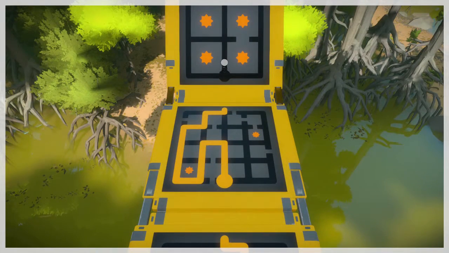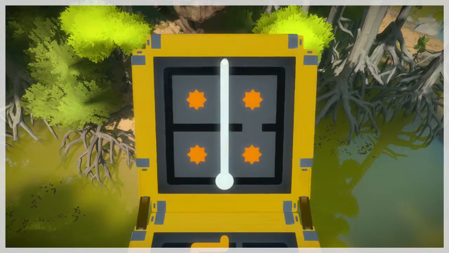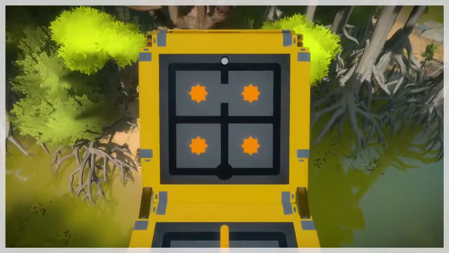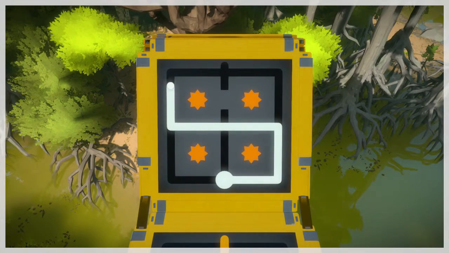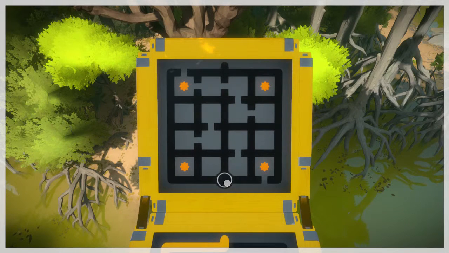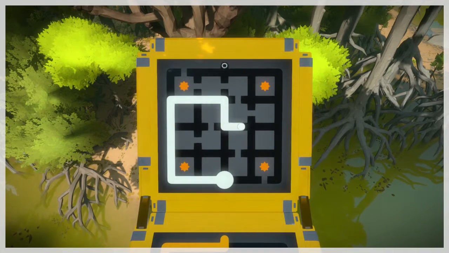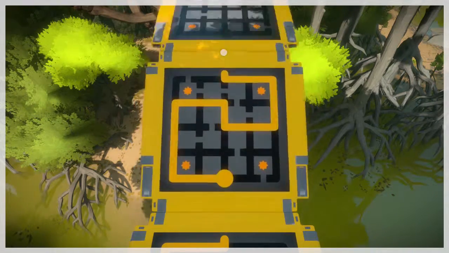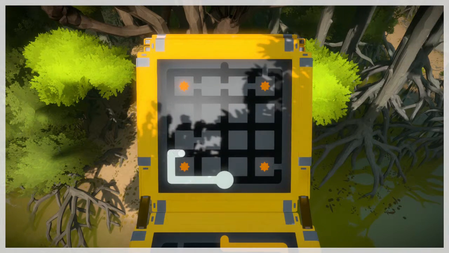Here we have 4, so we need to separate them into 2 pairs, like so. Here same thing, we have 4 symbols, we have to separate them into 2 pairs. Once again, we're going to separate these ones into 2 pairs. It doesn't really matter which one is paired up with which. In this case, they're all the same color. So you just separate them or pair them up any way you can in order to solve the panel.